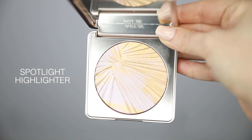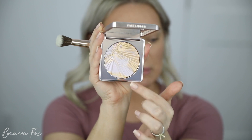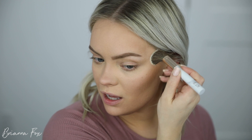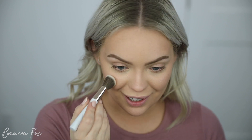Now I'm going to use the highlight and blush brush from the brush kit with the Spotlight Highlighter. This has a really pretty pearlescent marbling with lavender and golden tones. I'm mixing these together and applying a little highlight — it gives warmth with the golden tone and brightens the skin. It's not that beaming highlighter; this is more of a glow from within, 'I've been eating my vegetables' sort of glow. It kind of just hits the light just right, which makes it the most wearable kind.